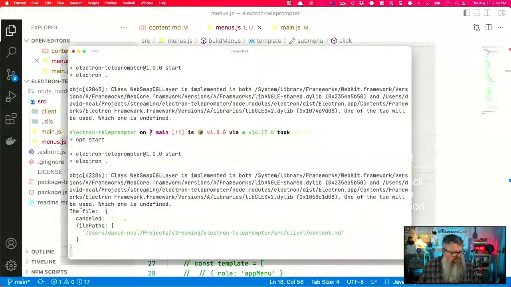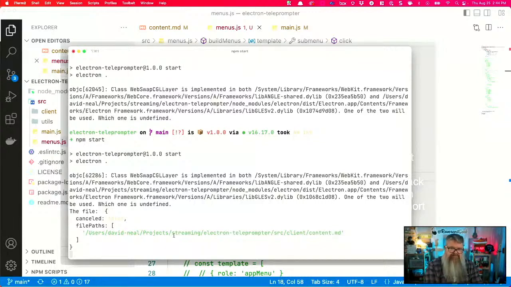Then written to the console, canceled is false. Oh, that's cool. They must have changed their API some. So now we get, it's not an array. It's actually an object that's returned that has canceled false and file paths as the result.